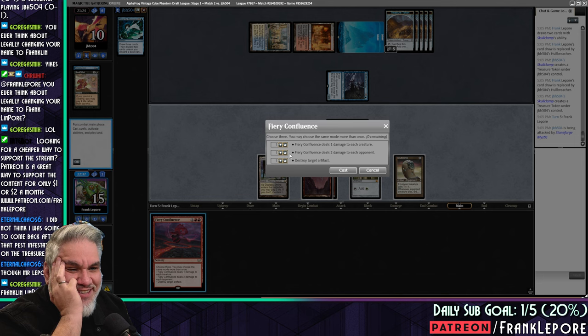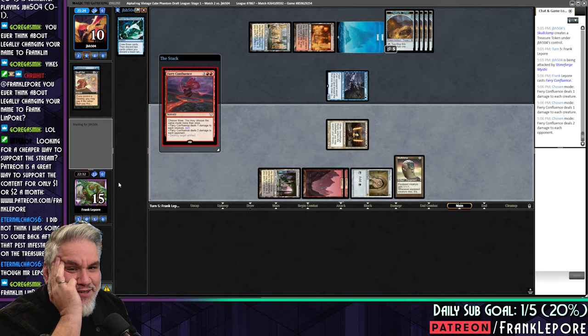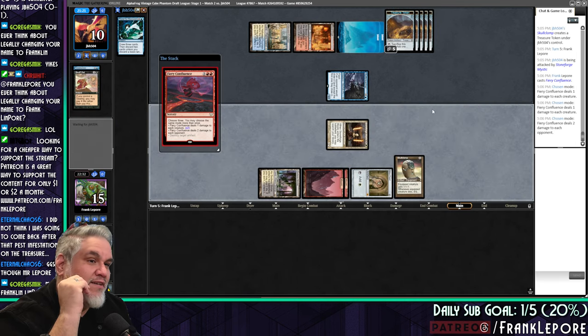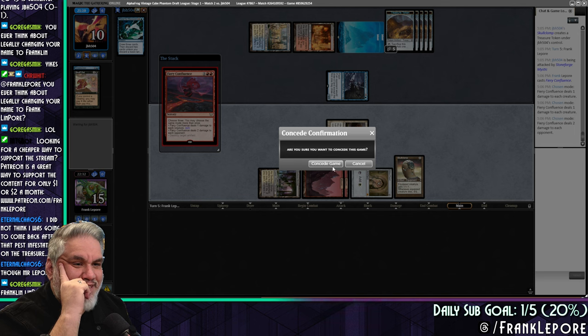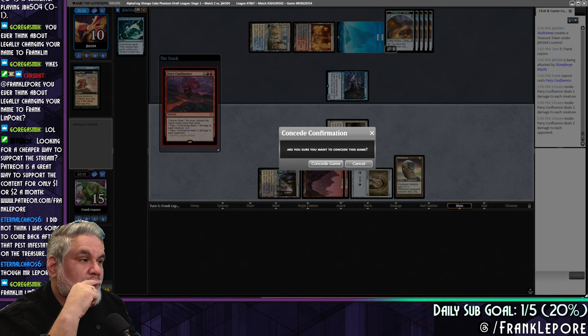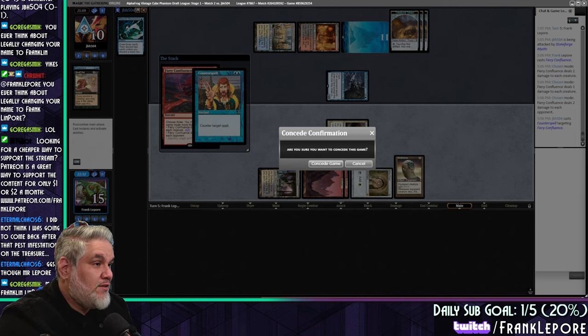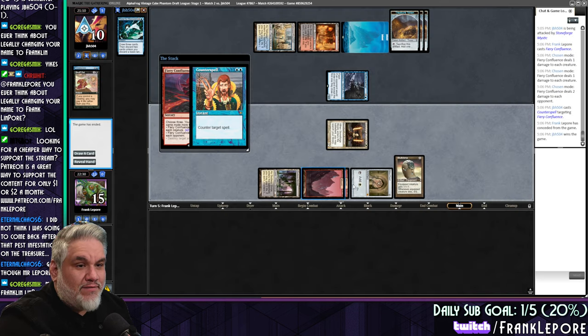Might as well cast it, I guess. Two to each creature and one to an opponent. Five mana up and six cards. What do you think the odds of this resolving? Zero? I say zero. Yep, cool. Wow, great.